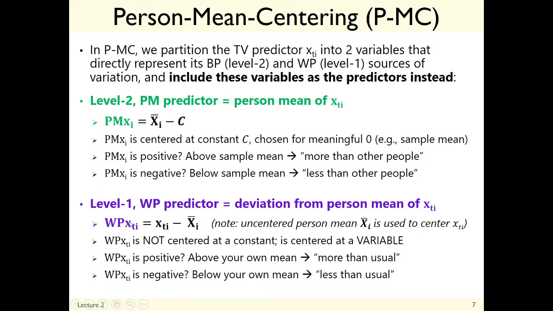So when within-person x is 0, you are at your own mean. When it's positive, you have more of x than your own usual level. When it's negative, you have less, but it's relative to your usual. And this makes sense because what usual is lives up here in level 2. So we can talk about the effects of having more x than other people, as carried by the green, and more x than usual, as carried by the purple.